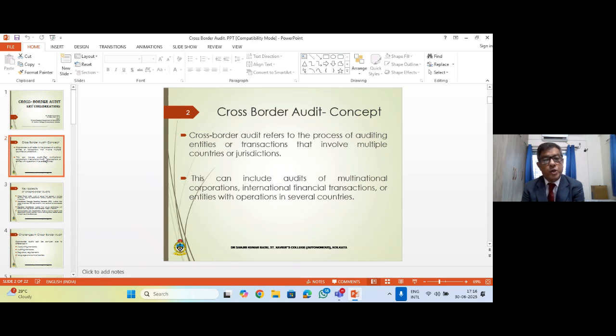But the character of the transactions will be like that. The transactions will have to involve multiple countries or jurisdictions. So here I am using the term countries as well as jurisdictions. Why am I using this term jurisdiction? Because a multinational company, say for example Samsung, or generally GE, has outlets and offshoots not only in India, because we are experiencing their presence in India, but in some other countries also.